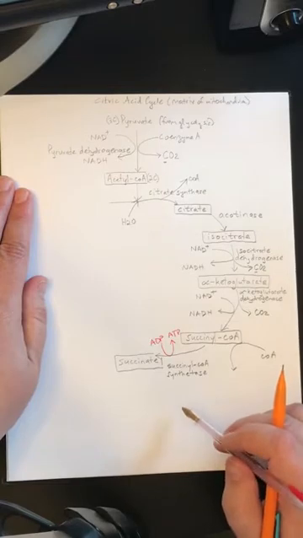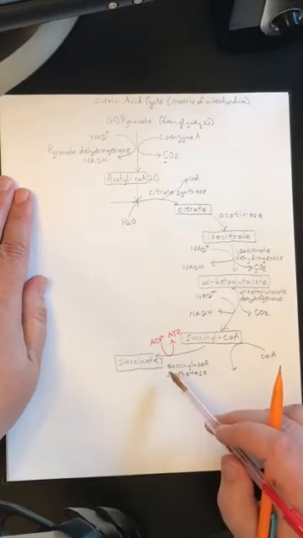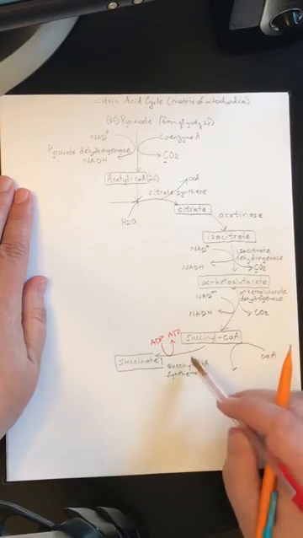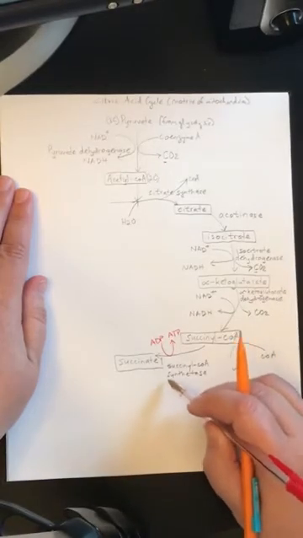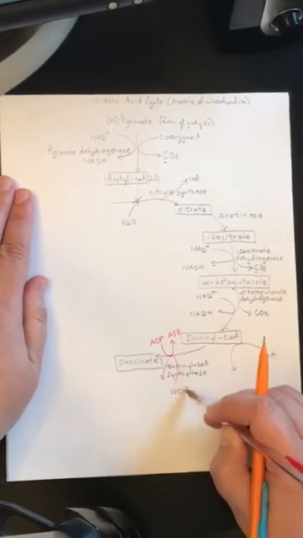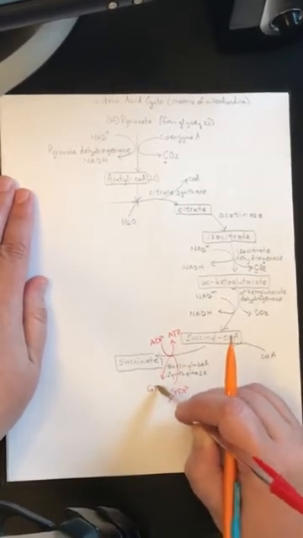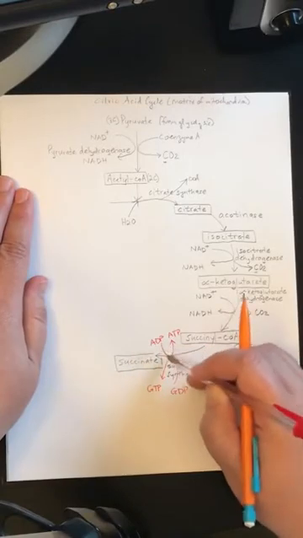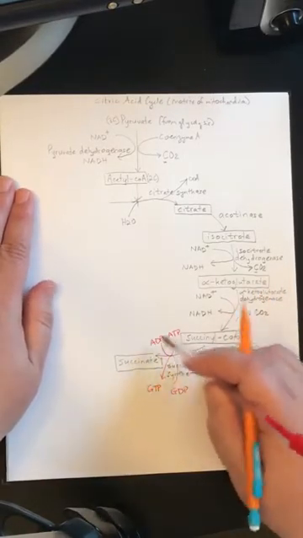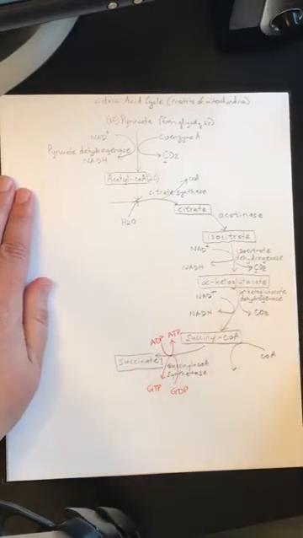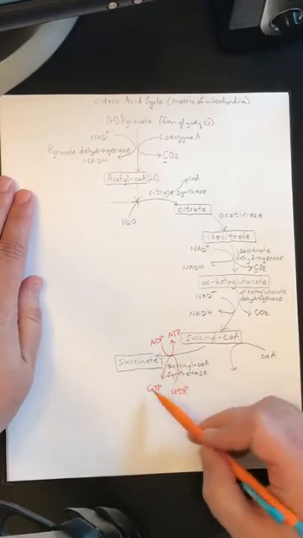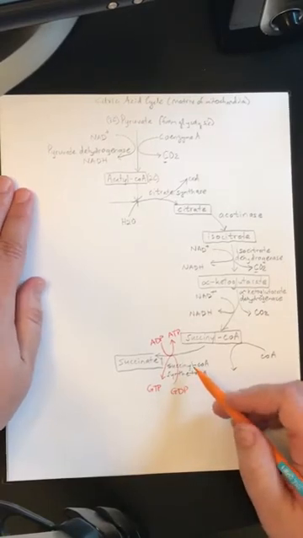You'll see in some textbooks they actually link this to a GDP forming a GTP and then an ATP. So it's not incorrect if you do that, if you draw in the arrow like this, GDP, GTP, and then it's going to form ADP and ATP, right? That's fine. If you just do the ADP, ATP, that's actually sufficient. I wouldn't mark off any points if you don't have this part in down here.